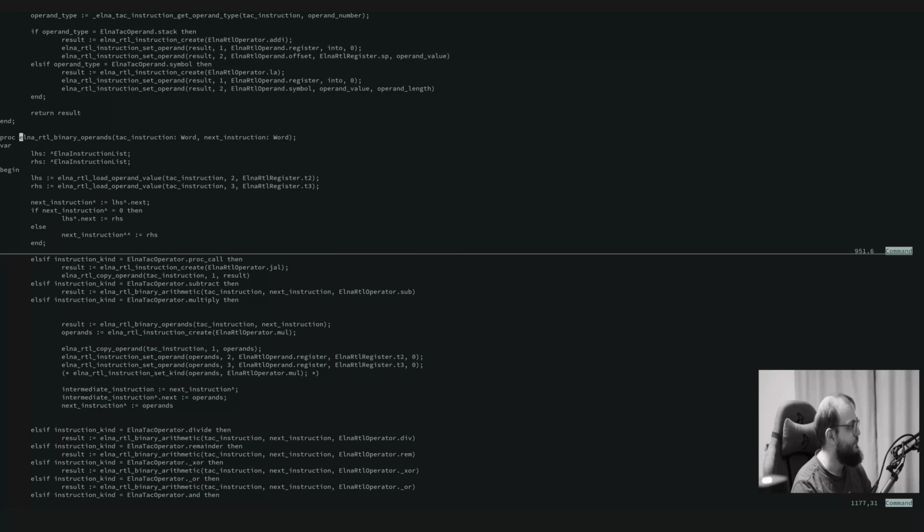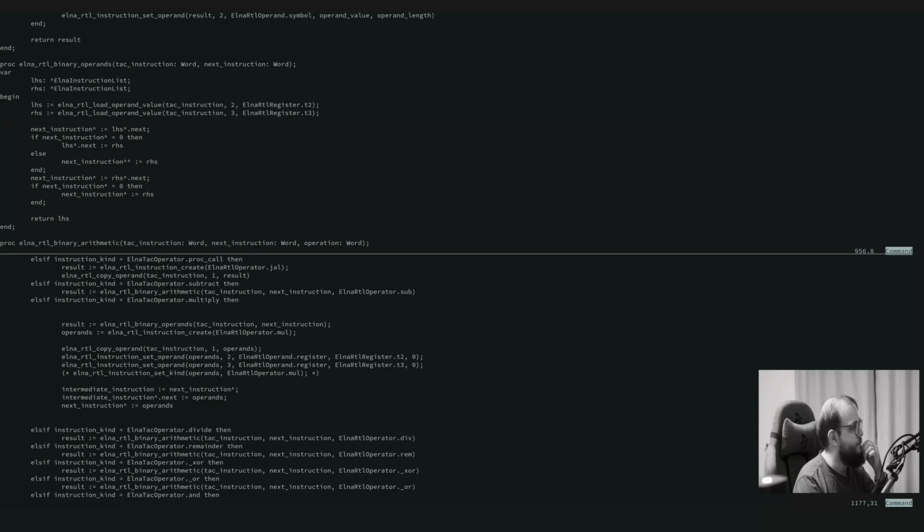Let us look at its definition. So it converts two operands to a set of instructions and saves the values, the left value into T2 and the right value into T3.